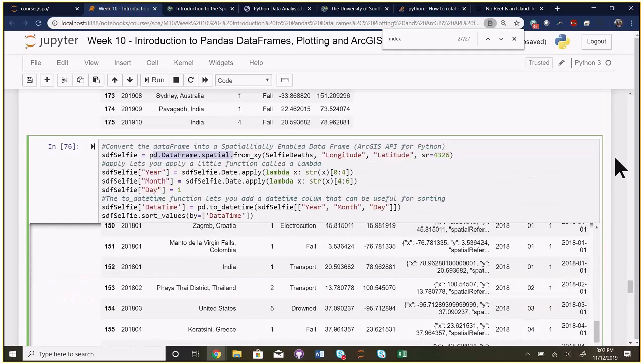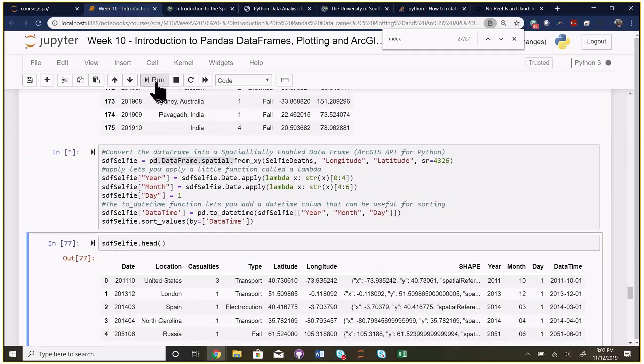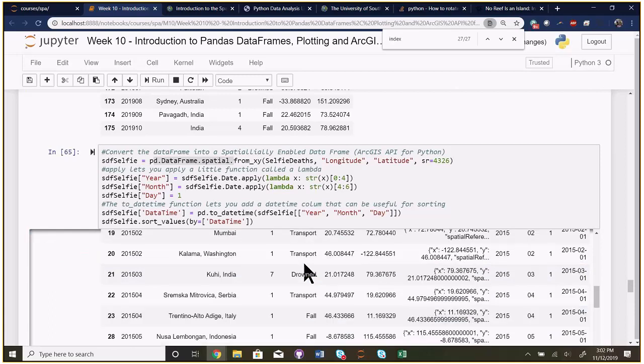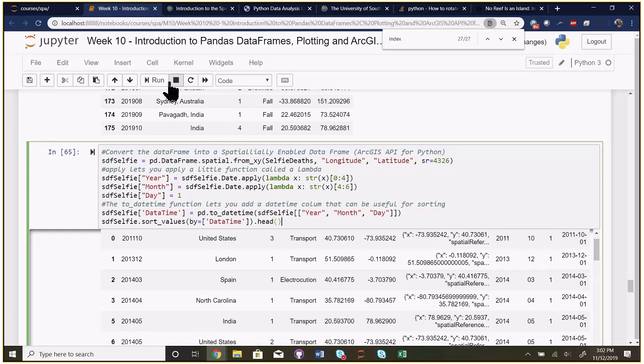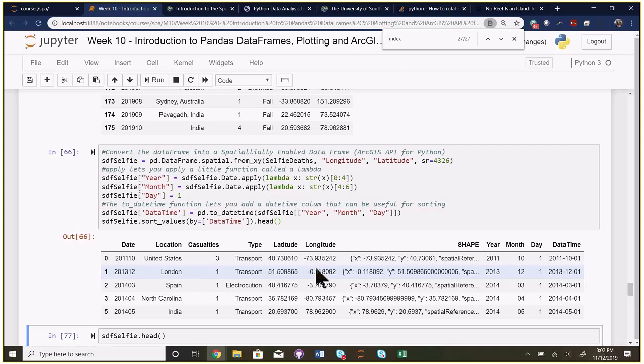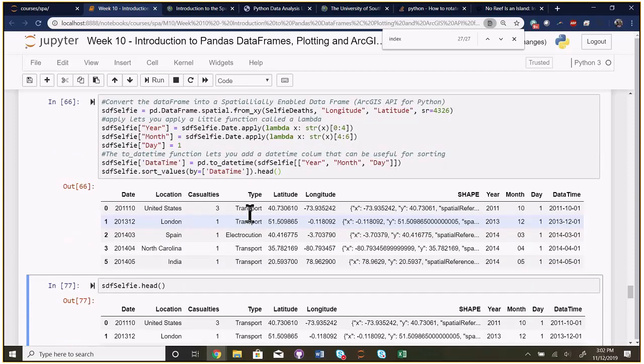See how big this one is? So if I run this guy, I get the full thing, and I might not like having that whole thing there. So I could just say dot head, and now it's only going to give me the first 5 records. Okay, so it'll be easier to see.